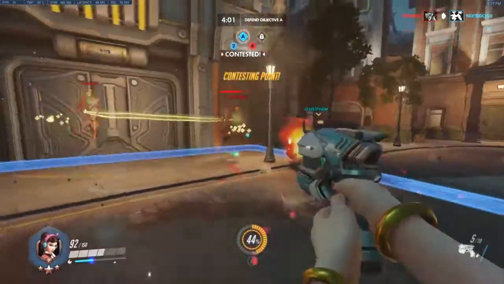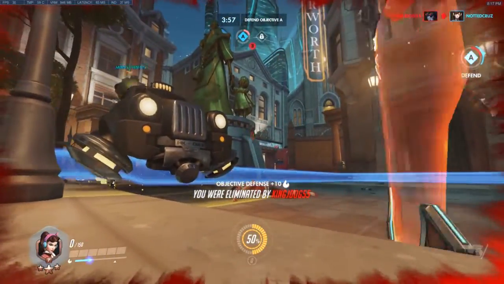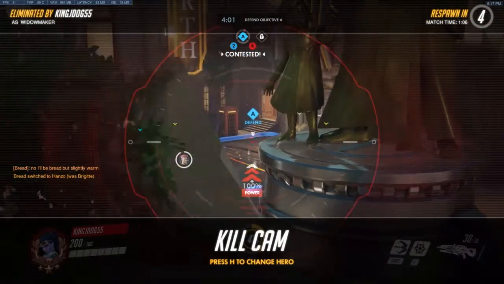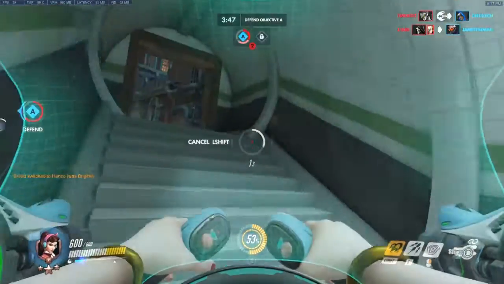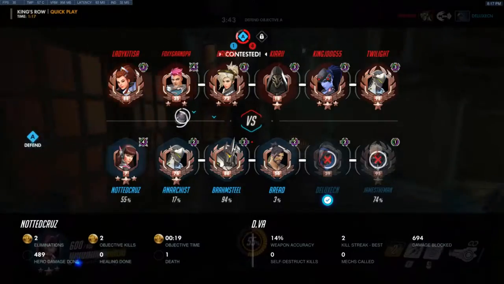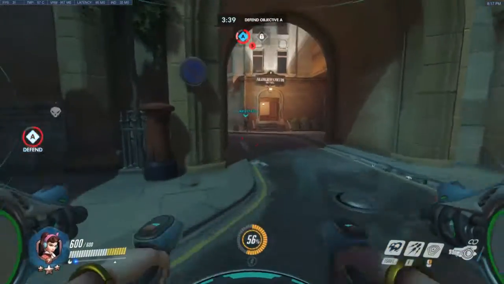I'm not going to spend too much time on them because like I said, I already made a video on them. But first one is that it's just a general update. They updated the visuals for all shields and barriers to increase readability, so now they just look better. For Brigitte, her shield health is reduced from 600 to 500.